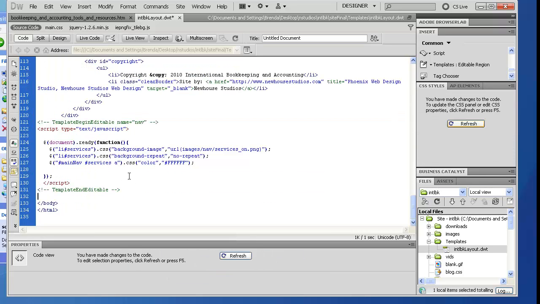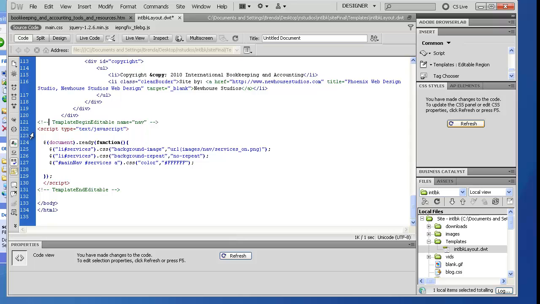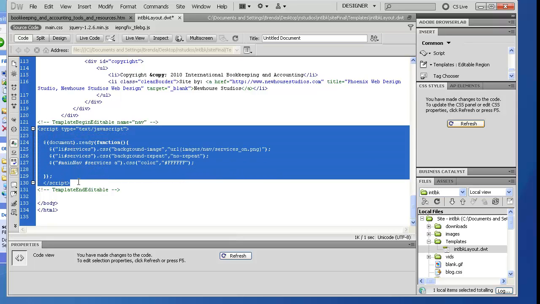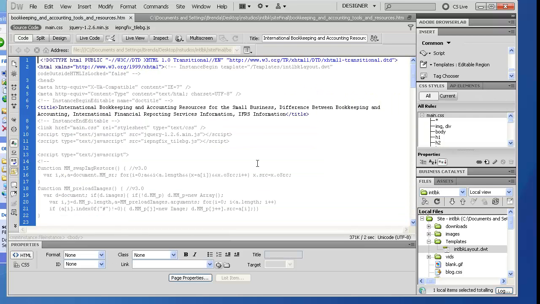We can even just delete that for the moment so you can see what's making that tab happen. Here we have an editable region, and then the script in here that we initially put on the template just to test it, but this would not be on most of the pages. It was just here when we first set this up to see if it would work on, in this case, probably the services page. So you've got your editable region that you can work with right before the close body tag, and I'll put back our analytics script and not save anything. There we go.